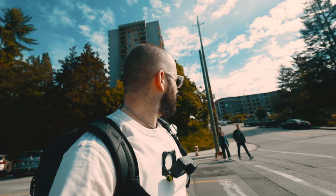If you ever wondered what it looks like when I'm trying to get those one-wheel POV shots, that's exactly how it looks.